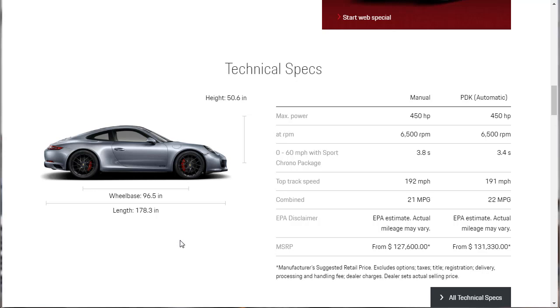You know, a GT3 RS, yeah, that sounds really great. It's not going to be a good daily driver. So I think the GTS gives you all the sport that you might want because you're looking for a Porsche anyway, but with some degree of practicality, I guess, if you will. All right, so you've been looking at the specs here while I've been telling you about the pros, the cons, and why I think the GTS is the model to go with.